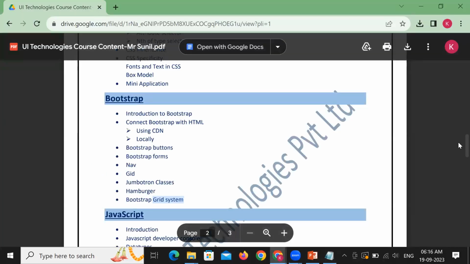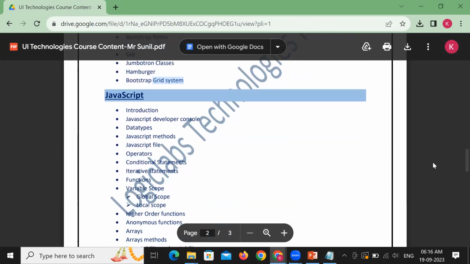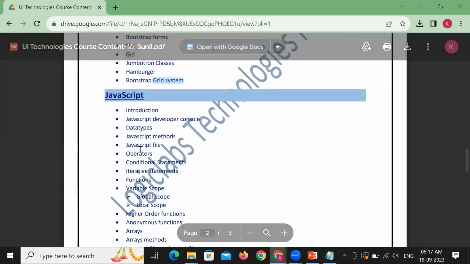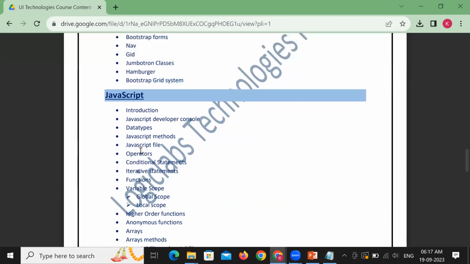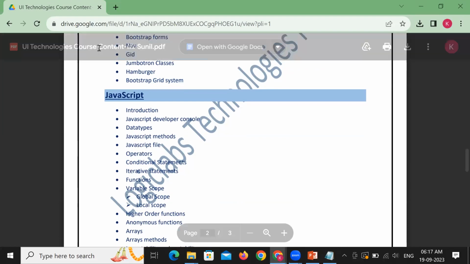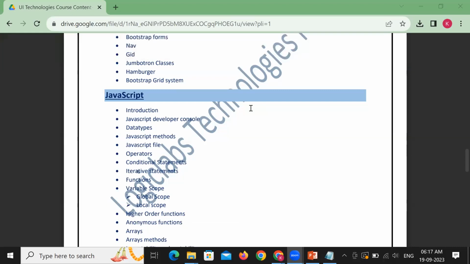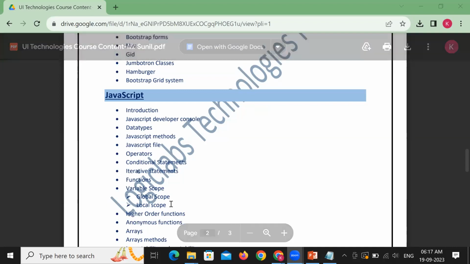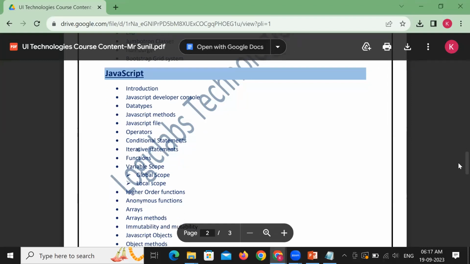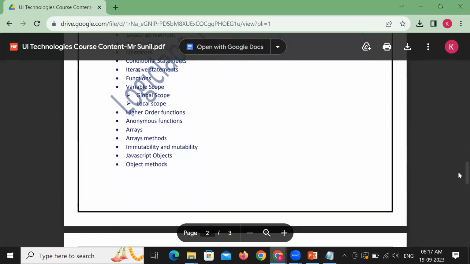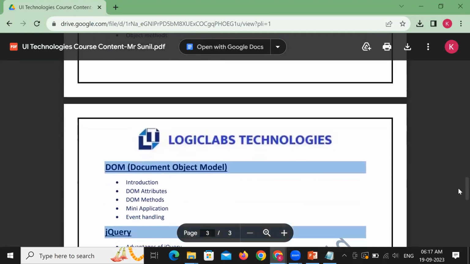We will be learning about the JavaScript console, the different data types, methods, and operators. If you want to apply some business logic, whenever a form is filled, based on values entered by the user, you want some logic to happen. Got it? Such actions you can do by using JavaScript. You can have variables, define arrays, and apply business logic on the HTML output.